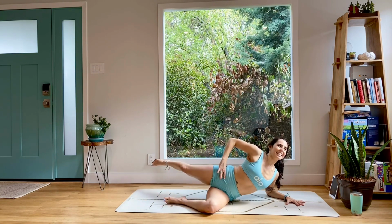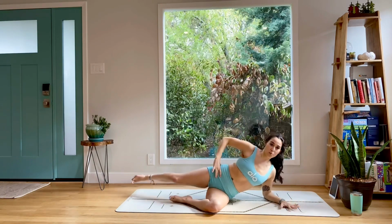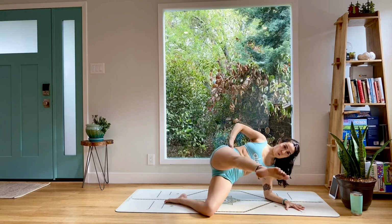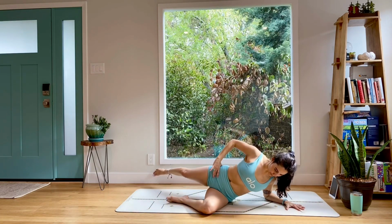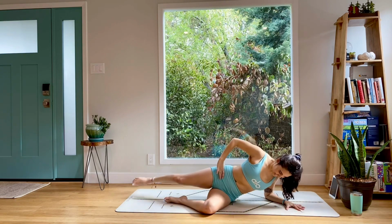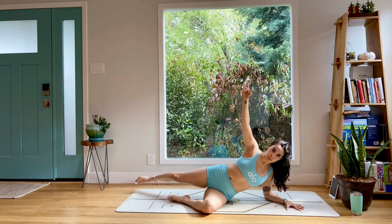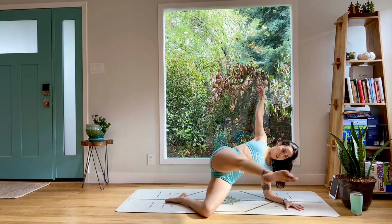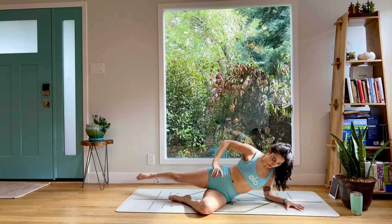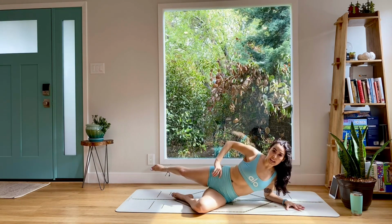Good, next layer, we're gonna lift the hips up. So set your elbow under your shoulder. Back, hip down, forward, hip up. Back, hip down, forward, hip up. The arm can lift if that helps you, or it can stay on the hip. All right, how's that outer thigh? All right, the last layer.